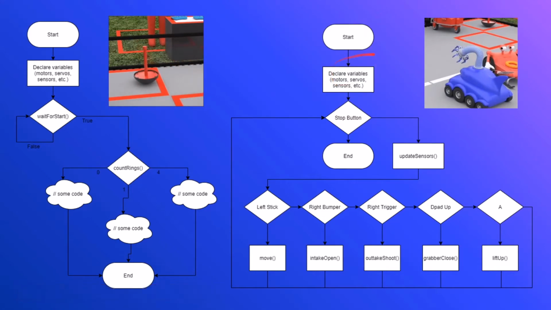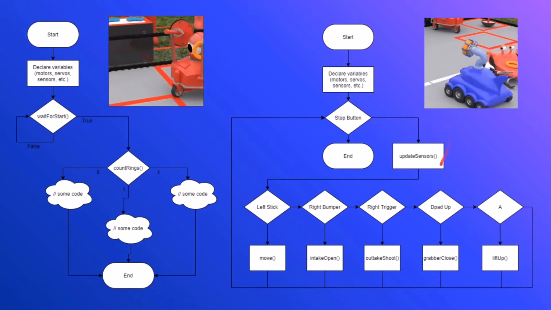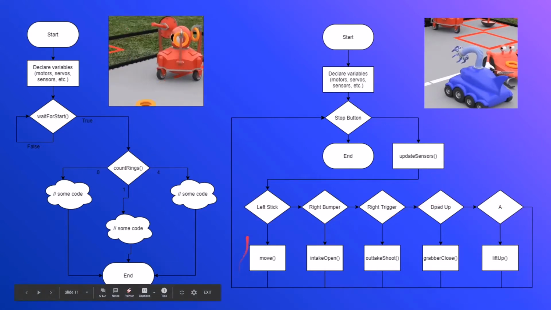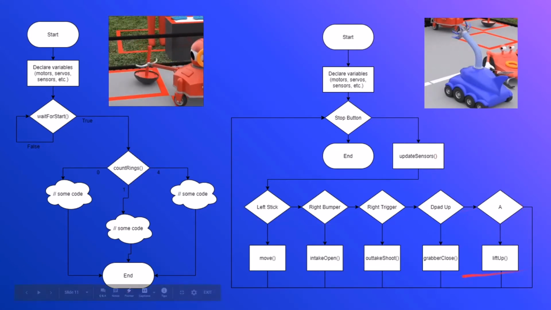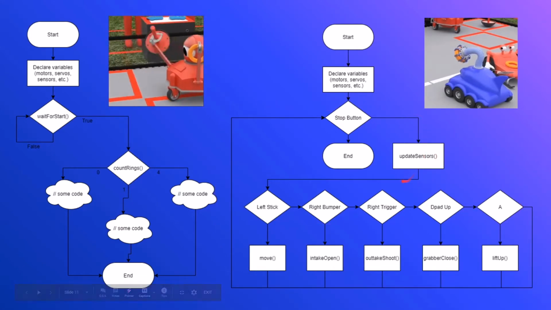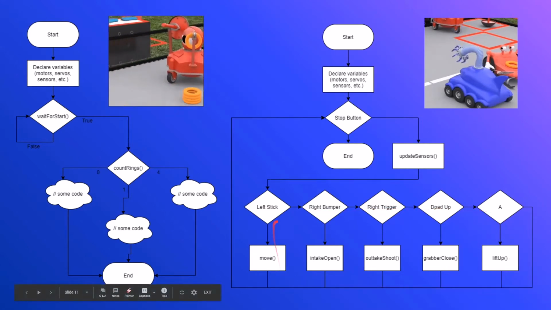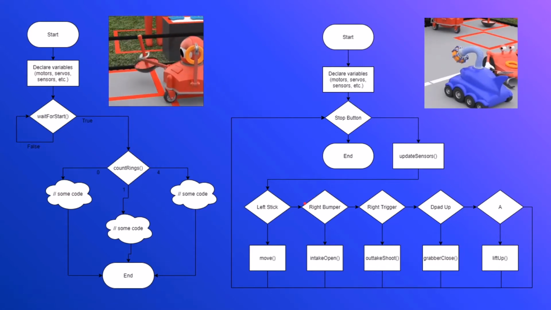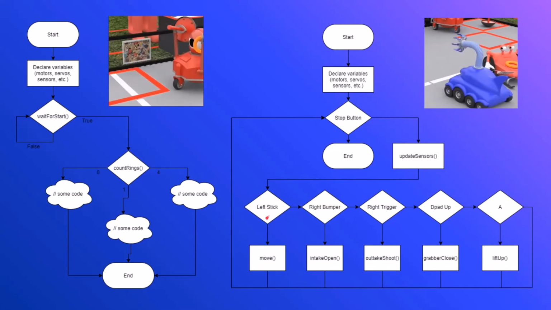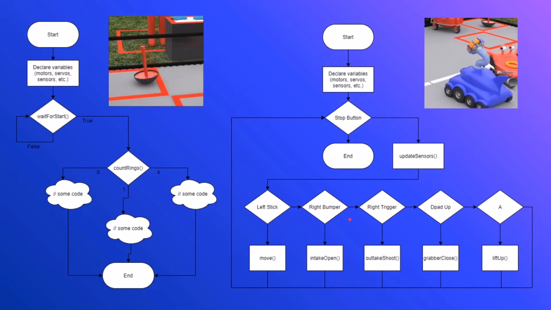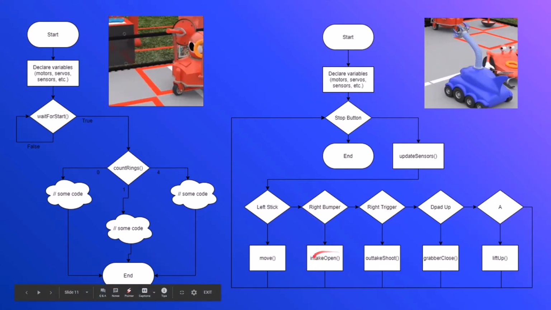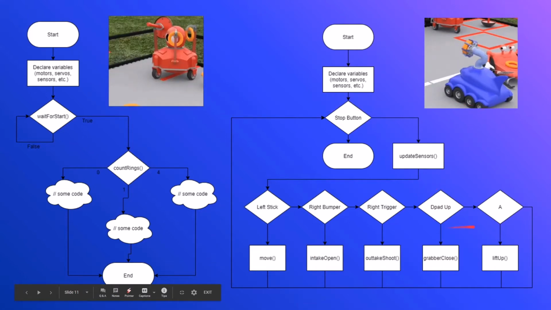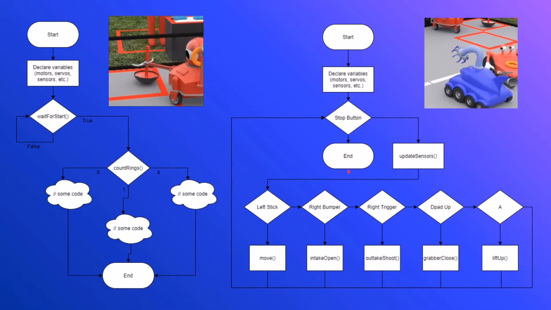For teleop, though, once you start and declare all your hardware, essentially it's going to keep looping until you press the stop button. So as you can see over here in the diagram, it's going to keep looping through. From my understanding, it's checking these conditions over here every 20 or so milliseconds. So every 20 milliseconds, it's checking, okay, on the controller, am I clicking the left stick? Or am I clicking a bumper? And if it is true and I am pressing this button, it'll run that designated piece of code. So that's really fun. And then once you do press the stop button, the program ends.